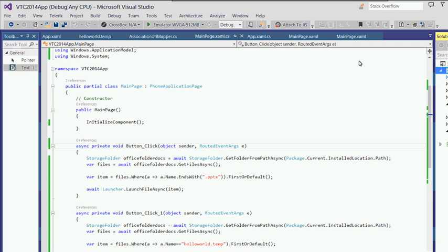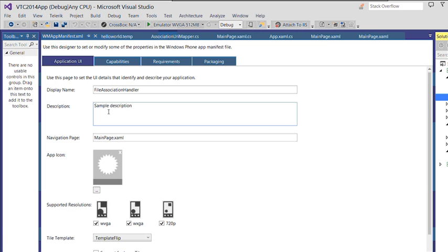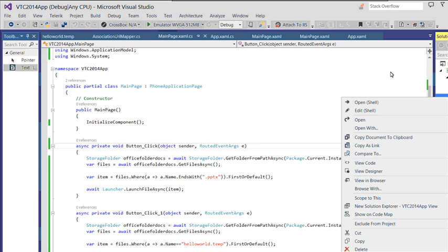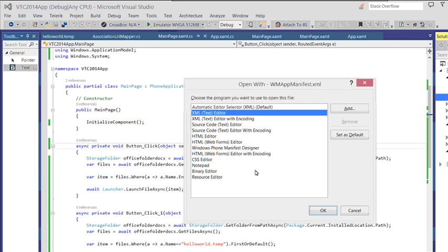To do that, the first step is to expand the Properties folder. There is this WMAppManifest.xml file. By default, when you double click on this, it will open the file in the GUI designer. We should be opening this in the XML editor. So let me go back, say Open With XML Text Editor, and say OK.